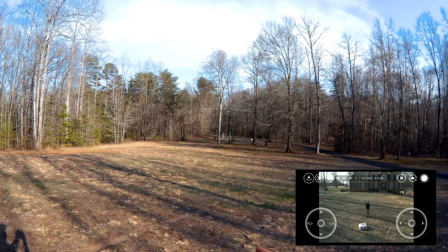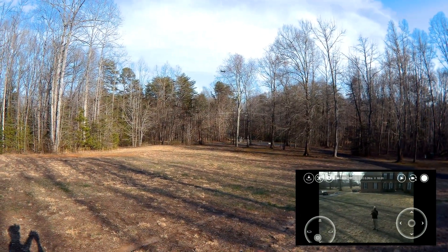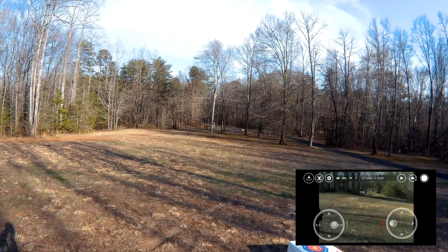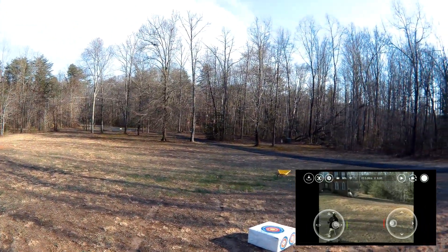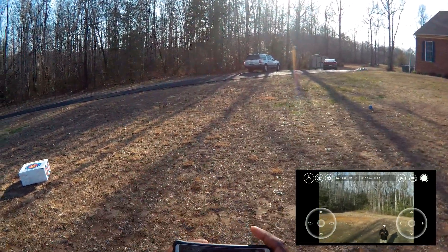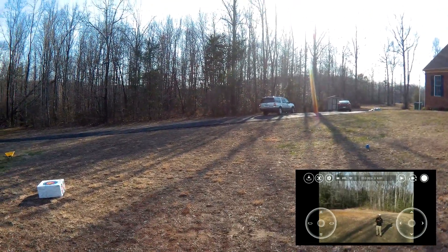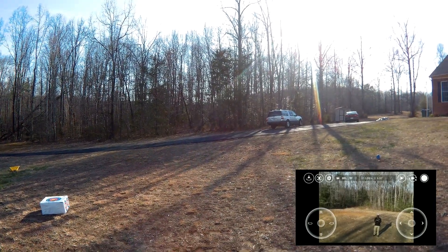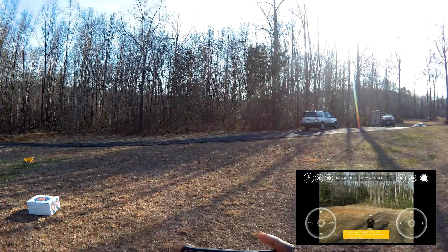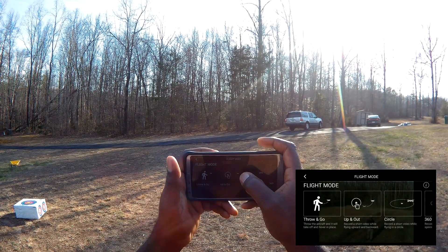Most of your features are going to be taking pictures of yourself. We'll go down some, get myself in frame, move this way a little because of the sun. Pull back some. So I'll go ahead and get in frame and we'll test some of these features. We'll go up a little and try hitting the quad button for the up and out.